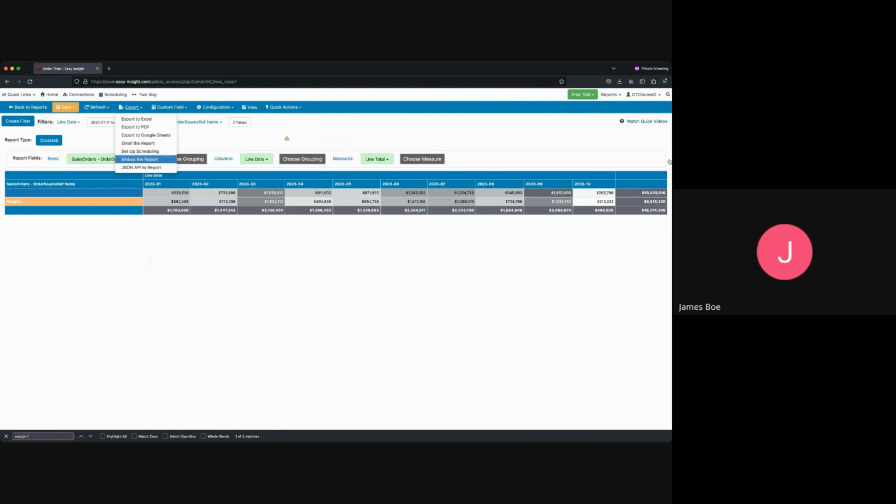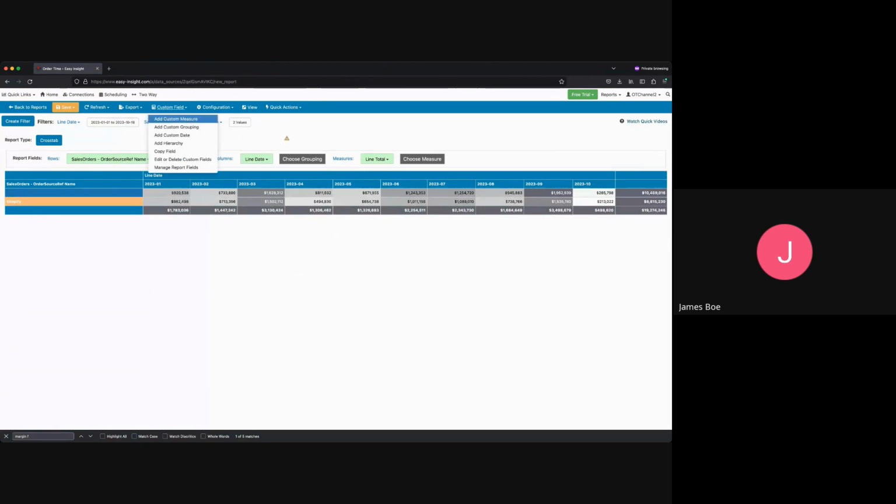You can embed reports or dashboards. So if you want to display a dashboard showing production metrics up on your warehouse on a large TV screen there, you could do that. You can also expose reports as a JSON API. So if you build a complicated report in Easy Insight that you want to consume with something else, you can access this report as a JSON API and pull its data through.